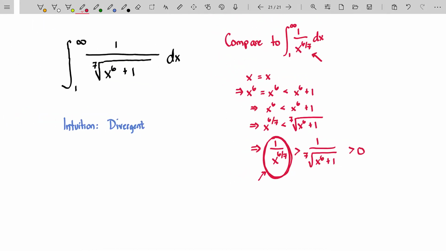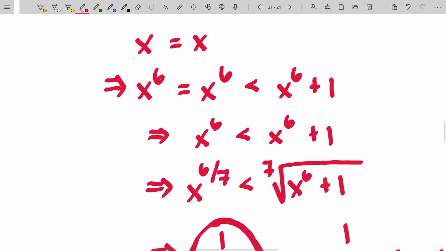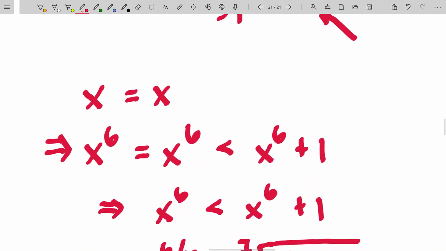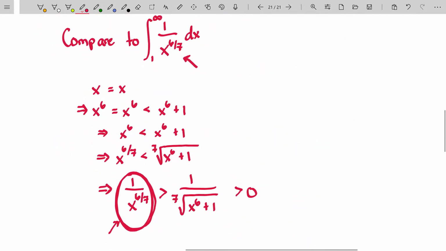And we can see the mistake right at the beginning, actually. We know where we want to head. We know that when we flip both sides of this inequality, we'll get this side is greater than that side. I actually want it to be the other way around. So I need to figure out something where that inequality is flipped from the beginning. So how am I going to do that? Well, let's think about x to the sixth plus 1 and compare it to something that's slightly larger than it so that I can make this a different inequality.